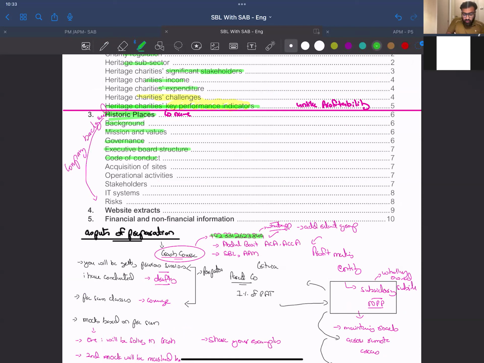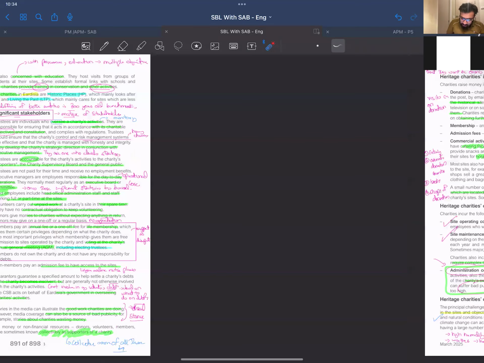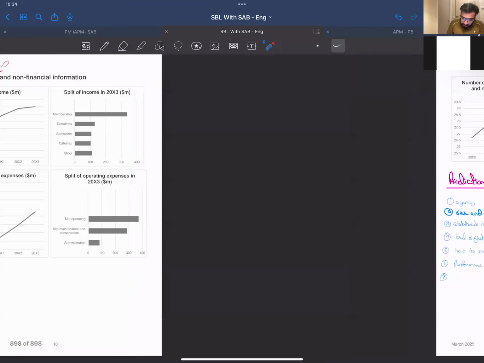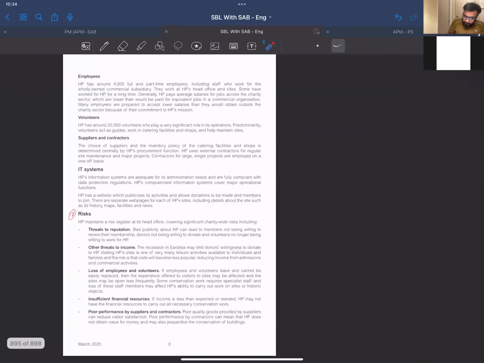Background, mission, and values. You are starting to know about your company, which itself is a better thing, right? Then background, mission and values, governance, board structure. That was complex, a two-tier board. We haven't seen any question in which the two-tier board is like a board of trustees and then a board of EDs, right? So let's have a discussion on stakeholders now. These are things that are left. We need to cover them today.